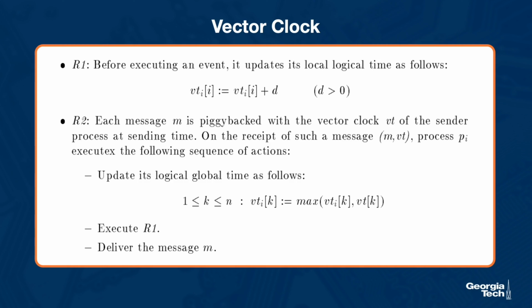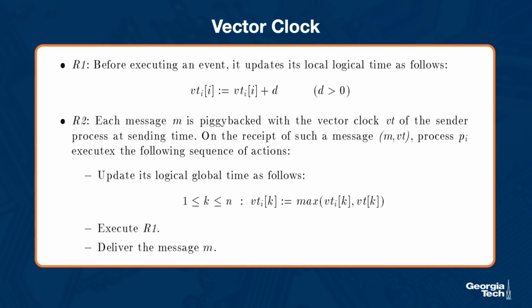In case it was lagging behind, that means that the sender would have had a higher timestamp for the corresponding nodes in its vector clock that was delivered with the message. Once this update is complete, pi will proceed. So the update happens when the message arrives at the node, but before it's really delivered to pi.